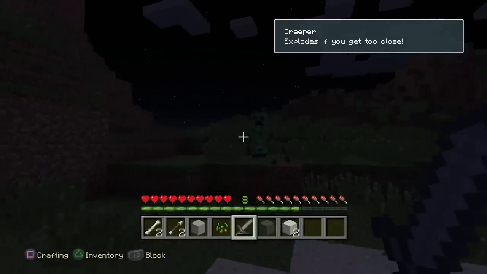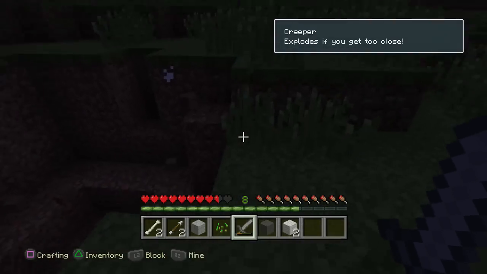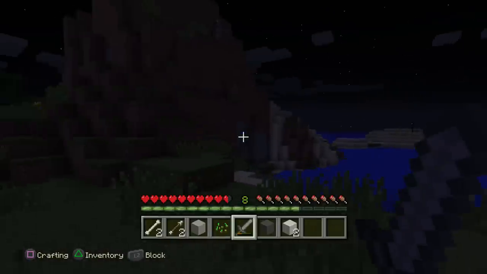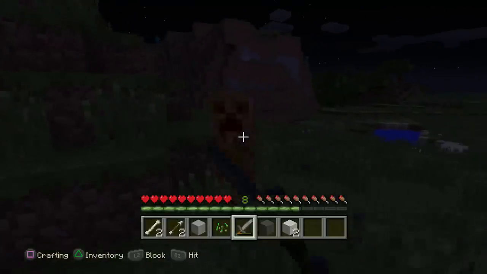Let's go, let's fight. It'll explode if we get too close, I know. Oh, there it goes. Oh man, look at the big crater that guy made. It's like he fell down from the heavens or something. Okay, what happened to that one sheep? He just decided to bugger off. I don't know where exactly he went, but another creeper wants to battle.